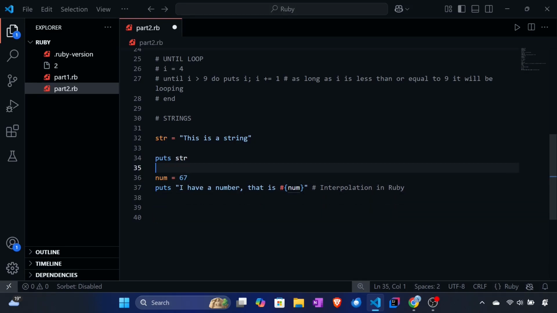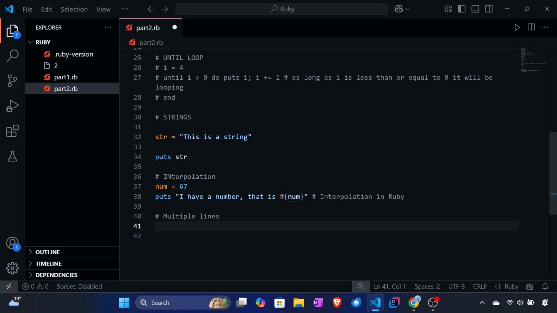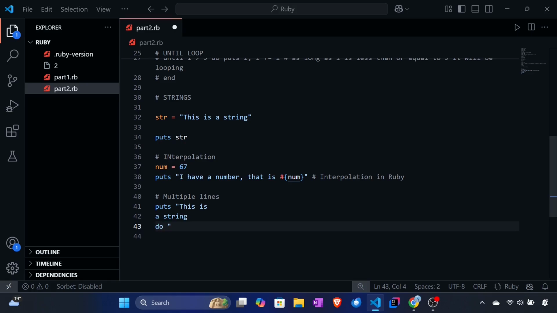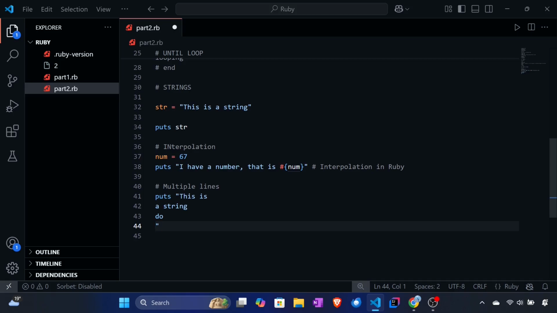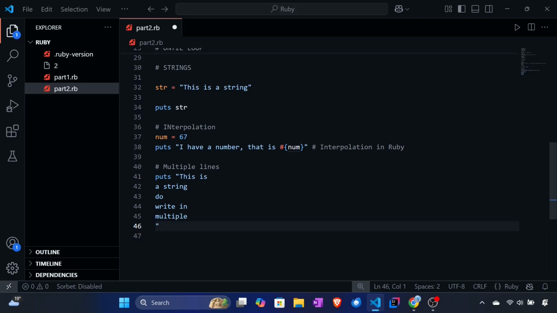Let's write this interpolation. Multiple lines. We can use multiple lines in Ruby very easily. Puts, this is a string, do write in multiple lines?